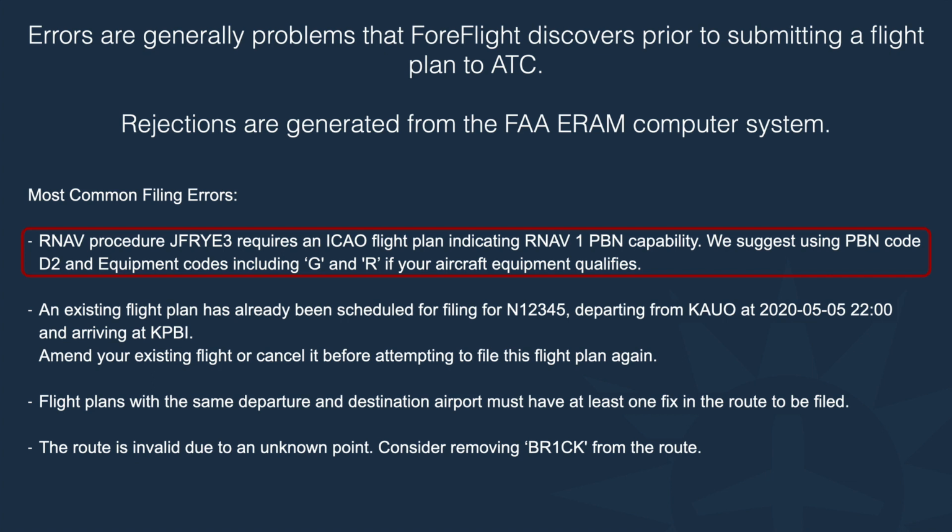Right. It doesn't have to be D2. It just has to be a Delta code, because Delta is RNAV. Delta means RNAV 1, and the 2 means that it's coming from a GPS source. Fair enough. Yeah, I was saying D2 because we had loaded that into our little Cessna 172 in the prior example. Gotcha. But any of the Delta codes would indicate RNAV 1 from different sources, which would allow the use of RNAV procedures. Right. Make sure you really do have RNAV 1 before you file one of these.